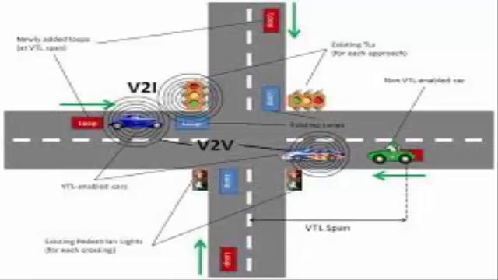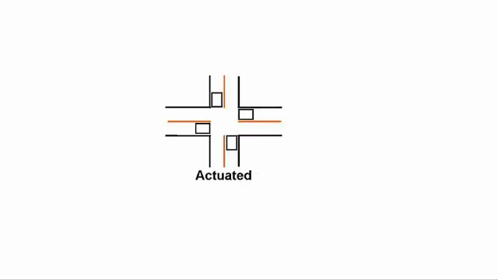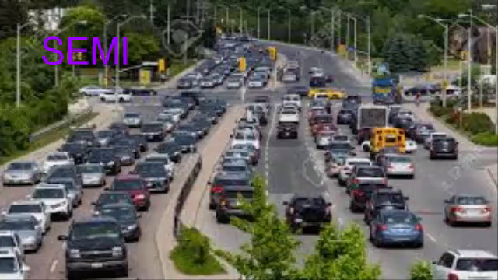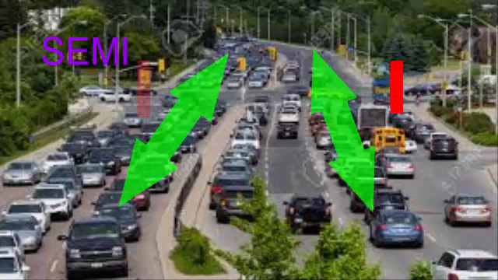There are two types of controllers that are used for different traffic flow settings. One is semi-actuated and the second is full actuated. Semi-actuated controllers are used for major roads that have a constant flow of traffic throughout the day. Their main function is to prioritize traffic on bigger roads by controlling the light intervals of smaller roads.